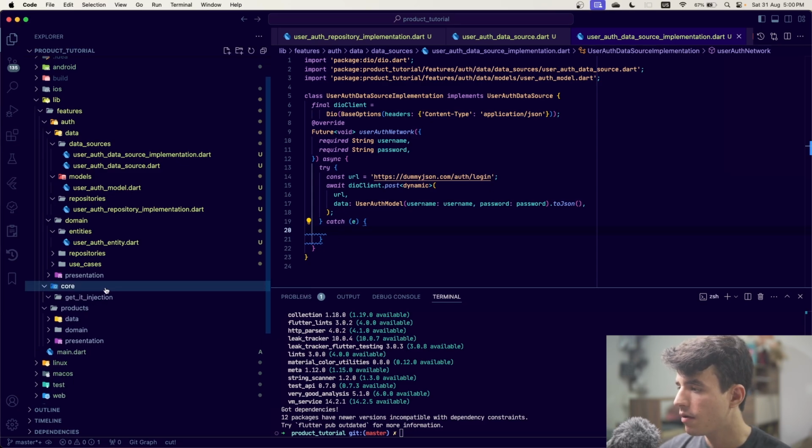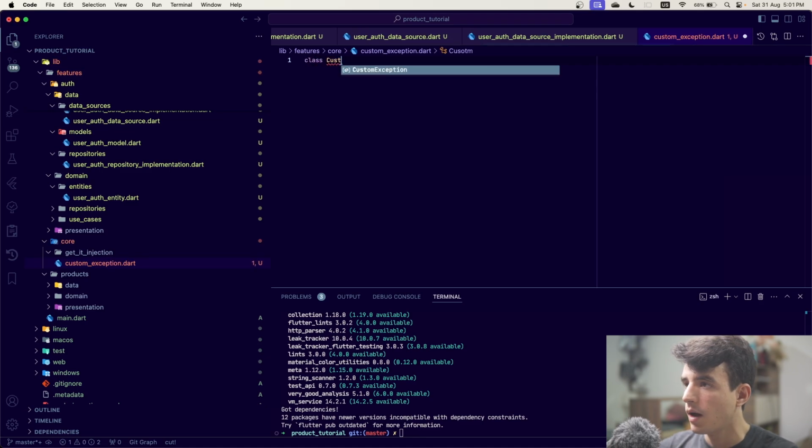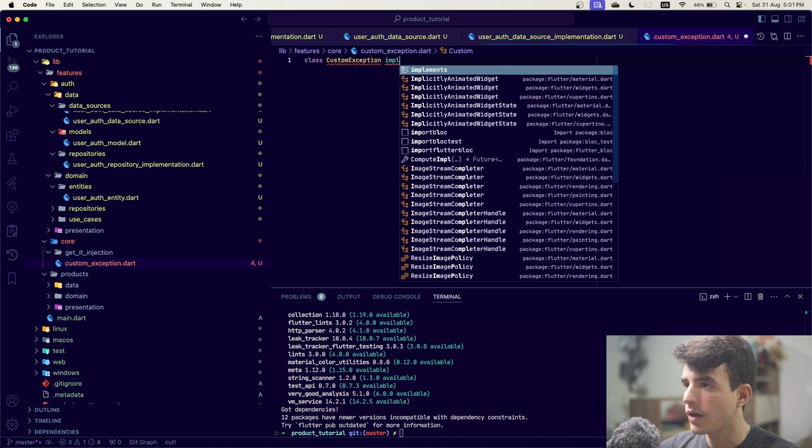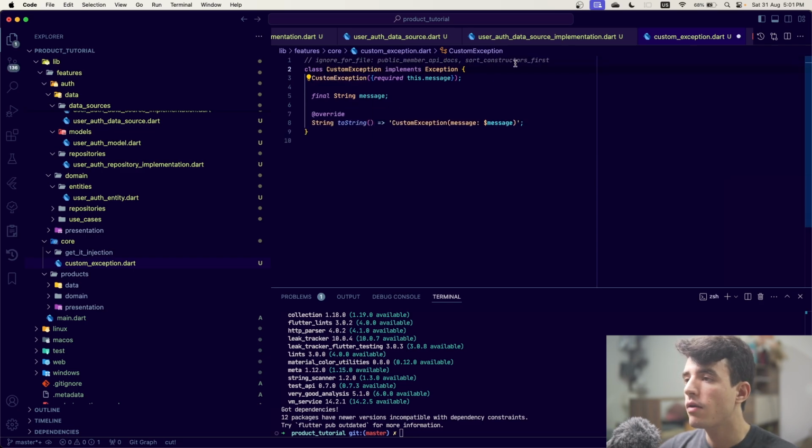First, I'm going to create my own custom exception. So in this custom exception, I'm going to implement Exception. What I need is a string message. This is the error message. I'm gonna create the constructor. What I'm gonna do is I have to override this toString method. And the reason I create this custom exception and not just throw a regular exception is because the regular exception has this Exception in front of it. I don't want to display this to the user, right? This is not useful. I just want the message.